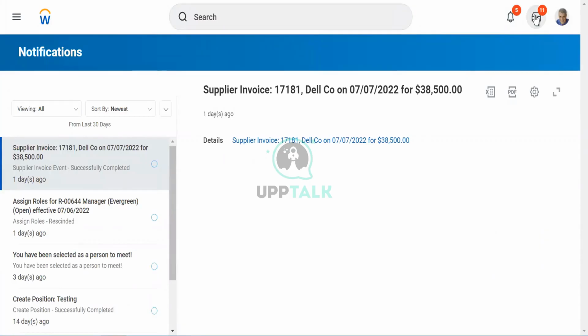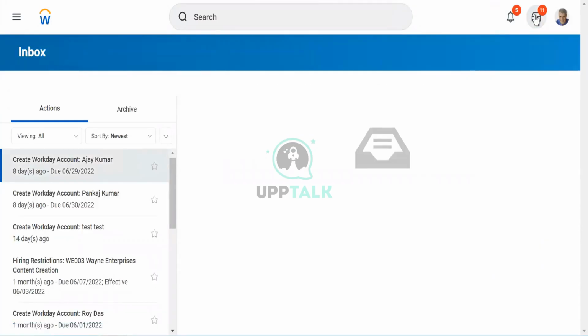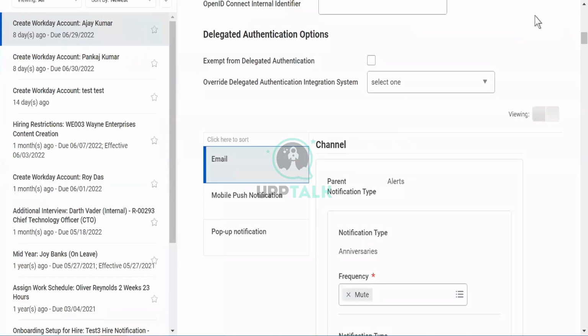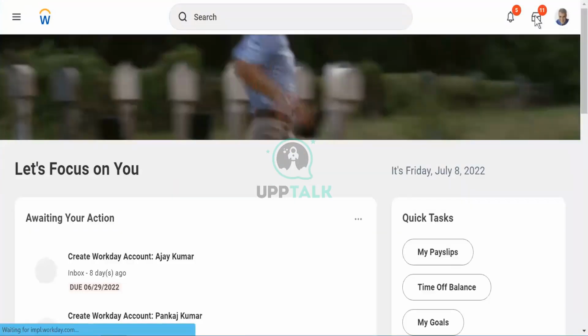And then this is the inbox. Yesterday also we saw this. Your corporate email ID will be linked with this inbox of Workday. Any activity which is being done in Workday will also be sent to the inbox of your corporate email ID, so that you are aware that you may have to perform some activity.